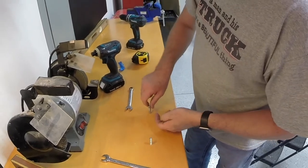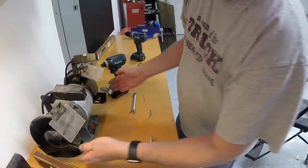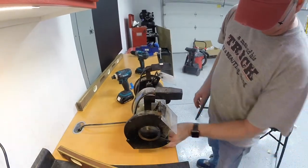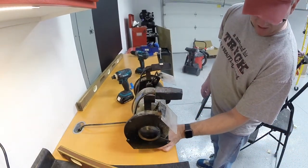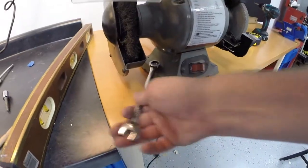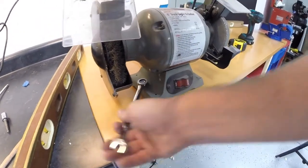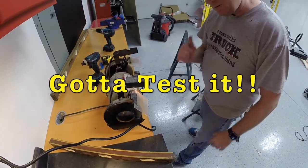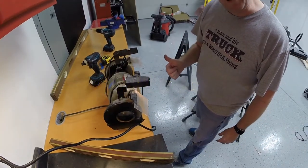These two studs are in. We'll just drop the grinder right on top of it, like so. And bolt her down. Got a grinder now. All right, we'll knock out the vise.